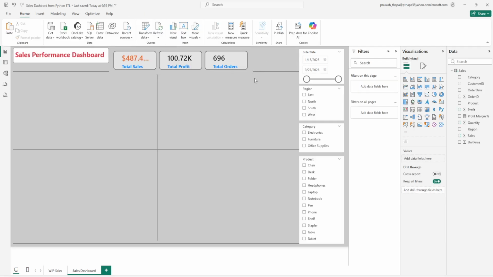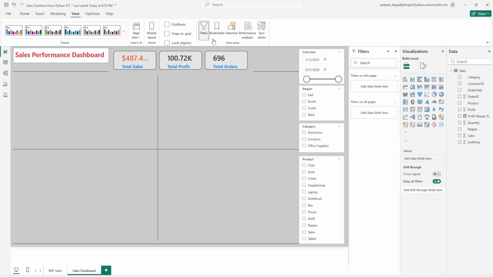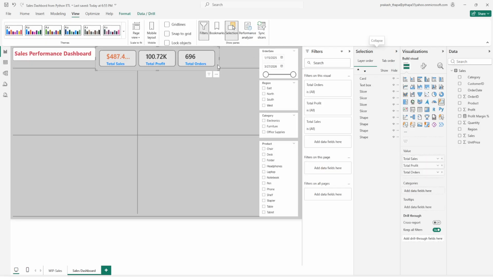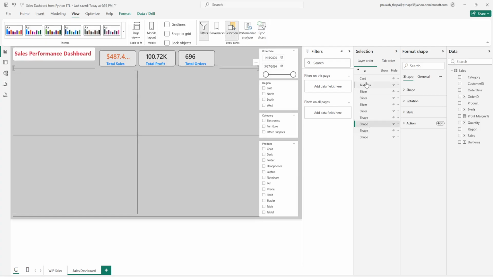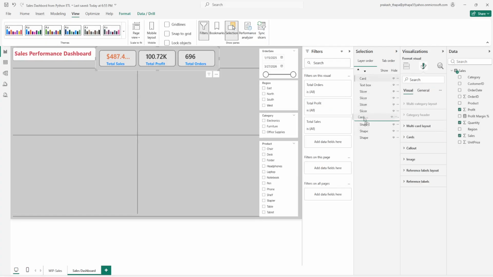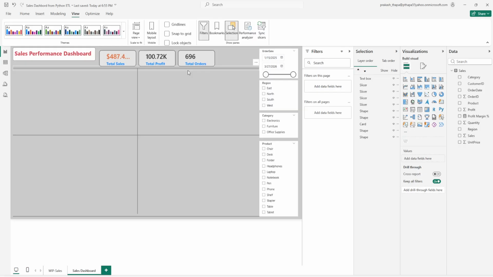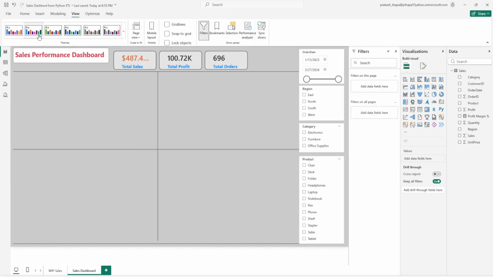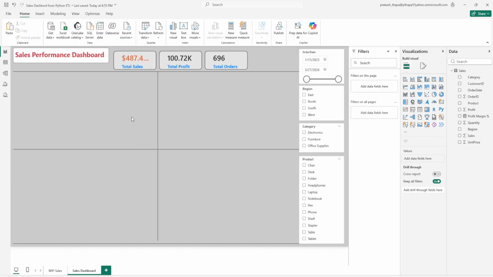So let's turn back. See, this line is behind this, right? So what you need to do to show this line is go to the View here, to the selection, select this one and find where that is. So this is the card, and this is the shape. So this card, you drag it behind that third shape here. So there you go. Hopefully, see, it will be over this card. Okay, that's what you can do. There you go.